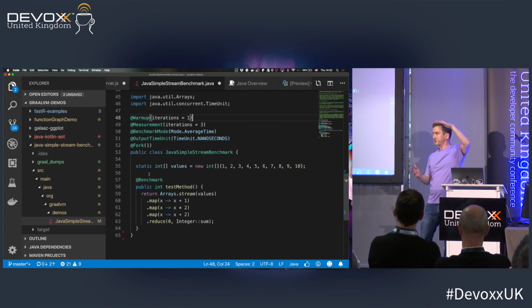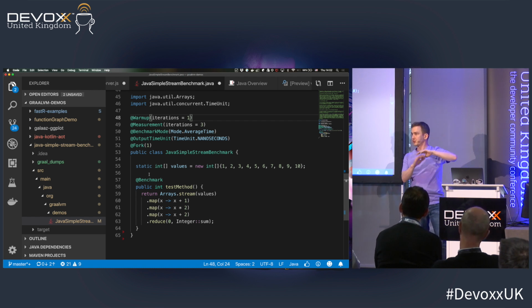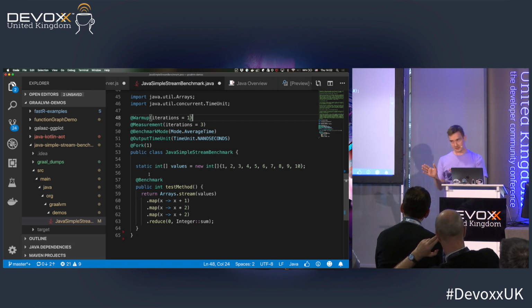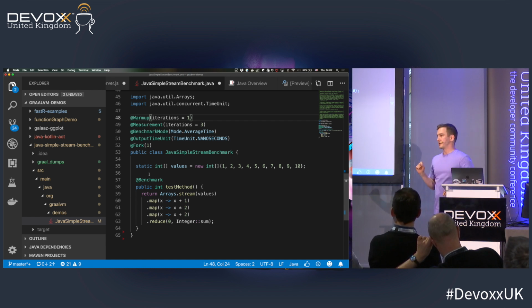JVM is a very state-of-the-art virtual machine. It's very hard to be faster than normal JVM. That's why we write Java daily, right? But you think it will be faster. Very true, very smart. I wouldn't show you the benchmark where we are slower. But the question is, how much faster?